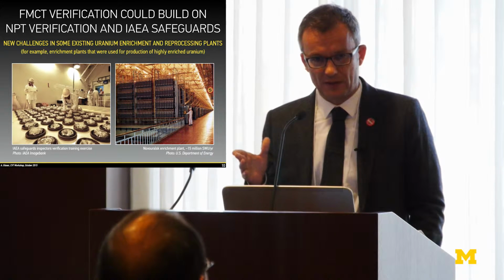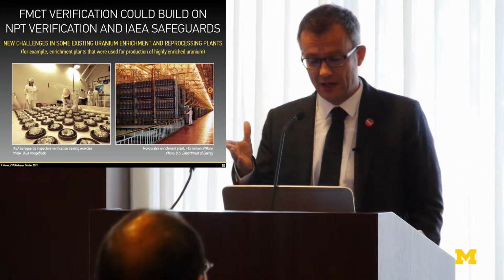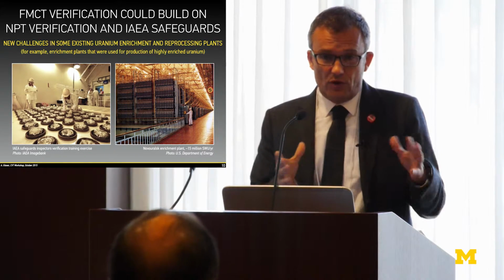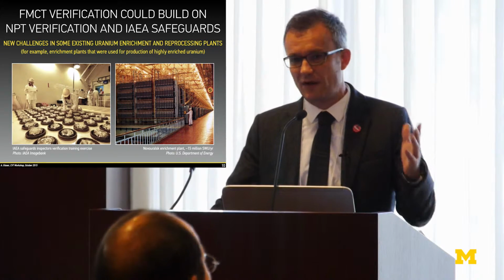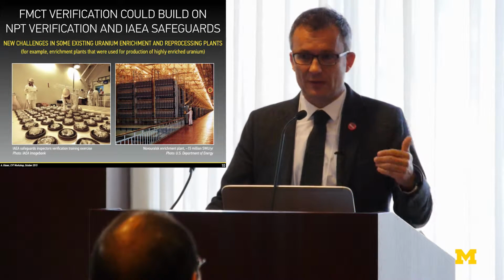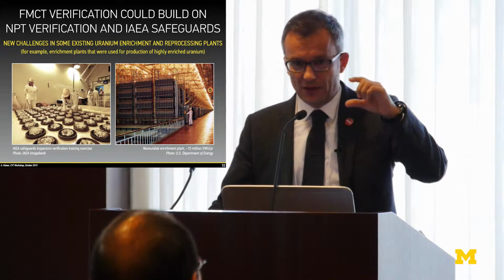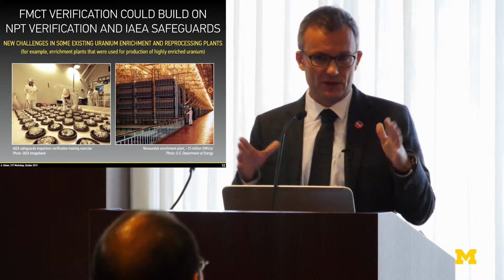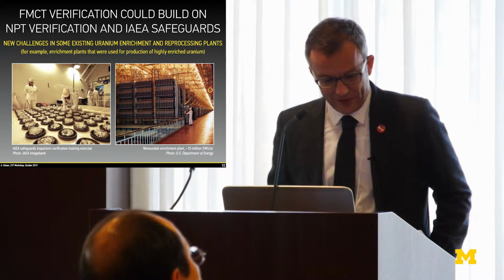There was a group of government experts that convened over the last year. We have seen a draft treaty that France tabled, so that's something. But there's a final report that also shows where agreements and disagreements are between those who are involved in the discussions. And it goes as far as not agreeing, or there's no consensus on what fissile materials are. And should the treaty, for example, ban the production of any HEU for weapons purposes, or should, for weapons purposes certainly, but where should the enrichment limit be? There's no agreement, and this could have implications for how we would actually verify the treaty. But that said, there hasn't been a lot of progress otherwise.